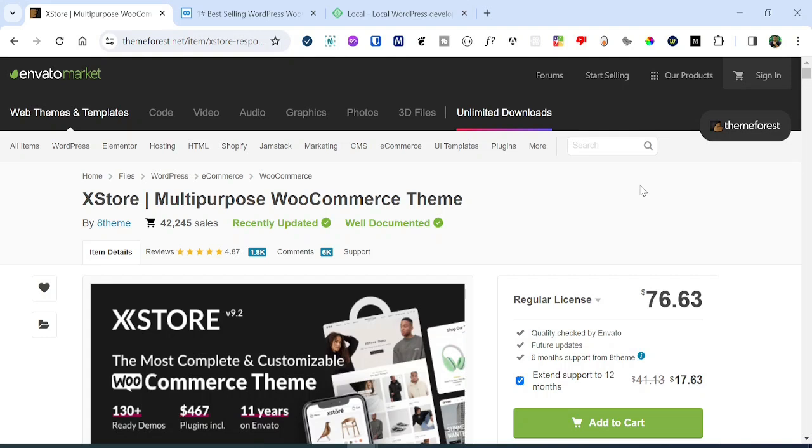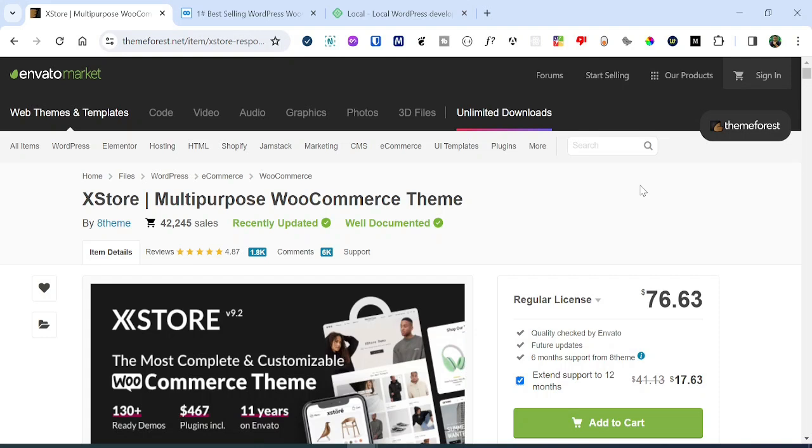Now, for this tutorial, we'll be looking into the theme options provided by XStore, which we are going to install later in this tutorial, and then we'll look at some other parts of the XStore theme such as API integration, and to be specific, we're going to make use of the ChatGPT API by integrating it inside of our XStore theme to generate content. If you have a product and you want to write a little bit of content about that product, the ChatGPT API integration will help us to do that.